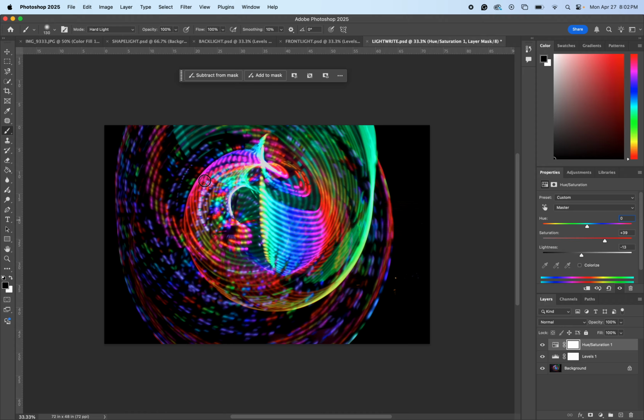Not much more I would need to do with this, and if you were doing something with light writing too, I wouldn't imagine you would need much more. If you were doing light writing but you just used a white flashlight, you could go in, make it a black and white photo just to really push the high contrast. But really, messing around with any of these things definitely could get you some cool results. But just making sure you have levels and then you have some other adjustment layer to really stretch out and exaggerate the subject of the photo.